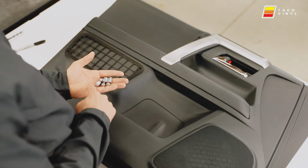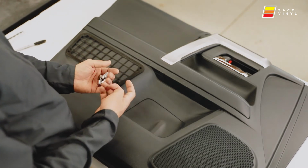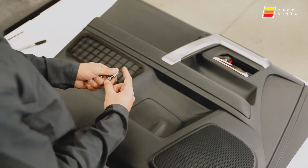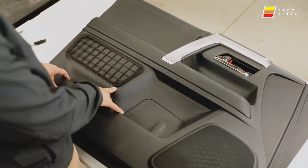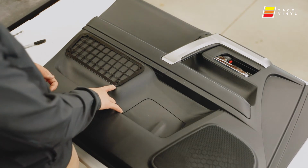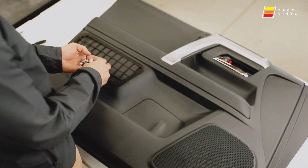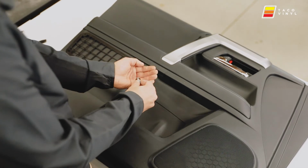Okay guys, in the kit, you're gonna get the 3 bolts with 3 1/2-inch spacers, the washers and the lock nuts. Then you're gonna get another bolt that's longer with a 3/4 inch spacer, and then the washer and lock nut. The longer one goes on the bottom right if you're on the driver door, or the bottom left if you're on the passenger door. Basically, beneath the logo on the bottom is where the longer one goes, and then the other 3 go up top. So let's go ahead and get these taken apart and get them threaded through.